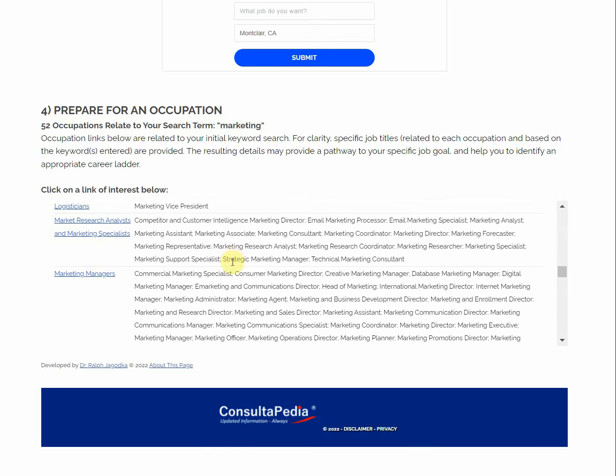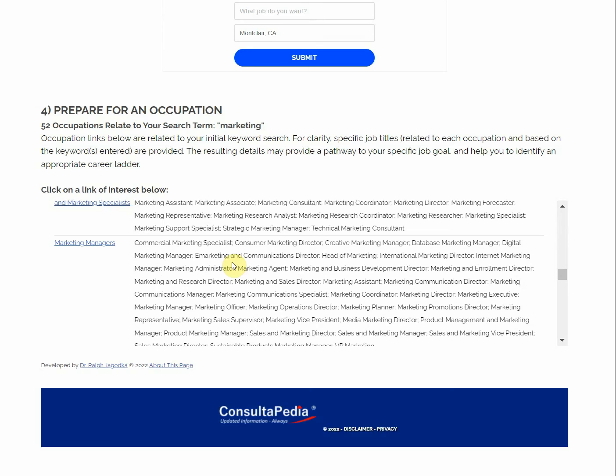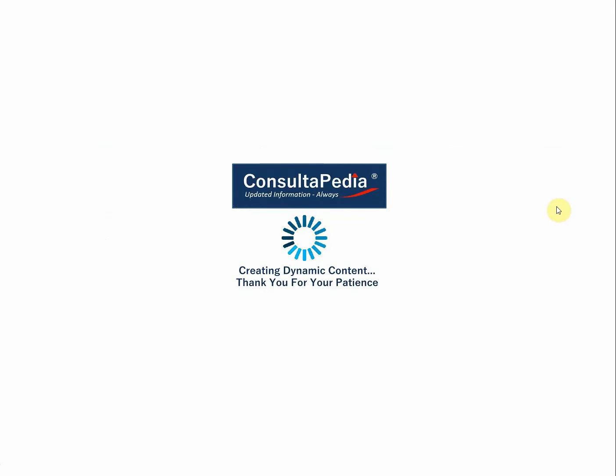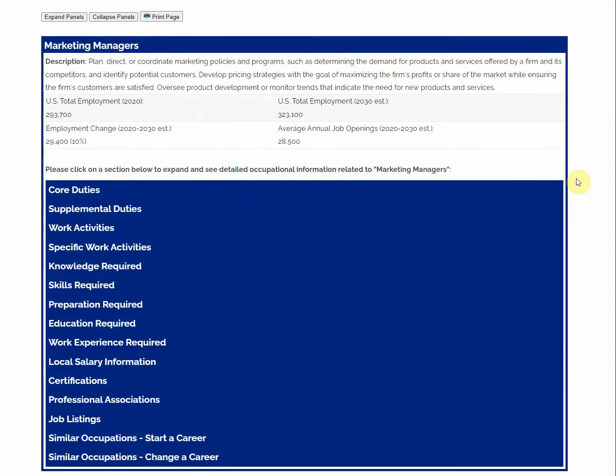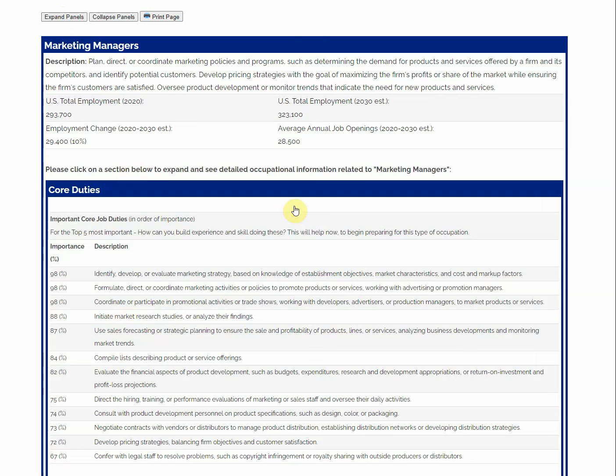So in this case, let's go ahead and choose the career marketing managers. When we click on this, it's going to do a little bit of heavy lifting in the background, and it takes an awful lot of O*NET Online, Career One Stop, and other information that's all been aggregated on your behalf to make it real easy. The easiest way to work with a client on this is just to expand panels. When you do this, each of these accordion panels will expand accordingly.